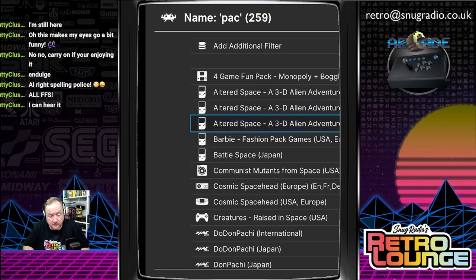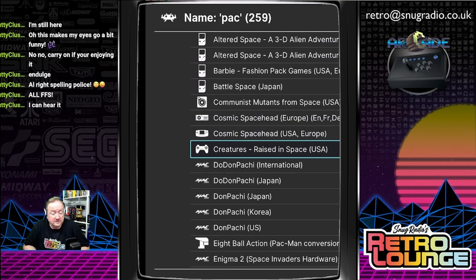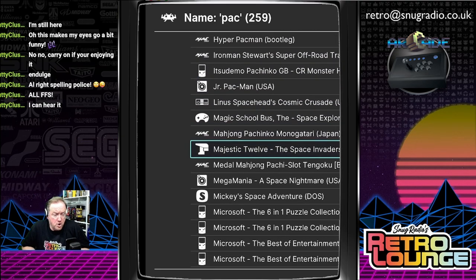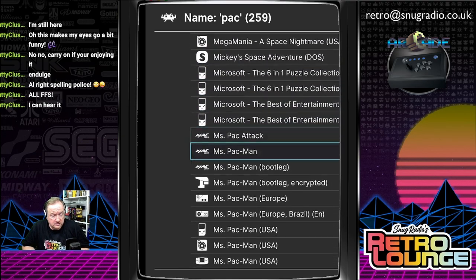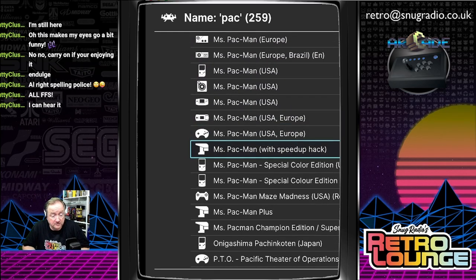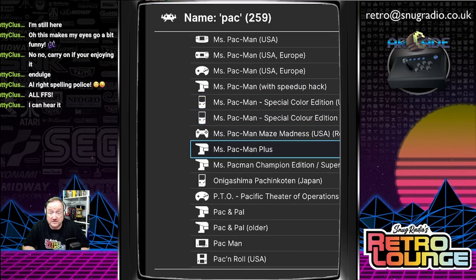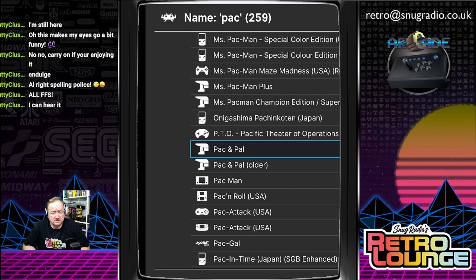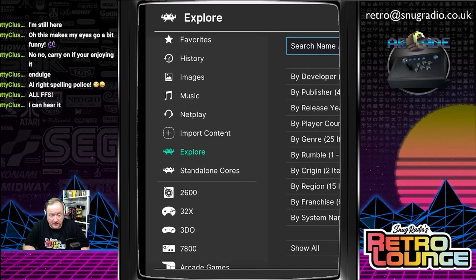Okay. See, everything with space. Everything with space. Hyper Pac-Man. Don't think that's legit, do you? No. Right, we've seen Pac-Attack. We've seen Miss Pac-Man. I mean, these are the same ROMs, but you don't see, like, arcade ROMs and stuff in the other one. What's Pac-and-Pal? I want Pac-Gal. Let's see if Pac-and-Pal bar bollocks.